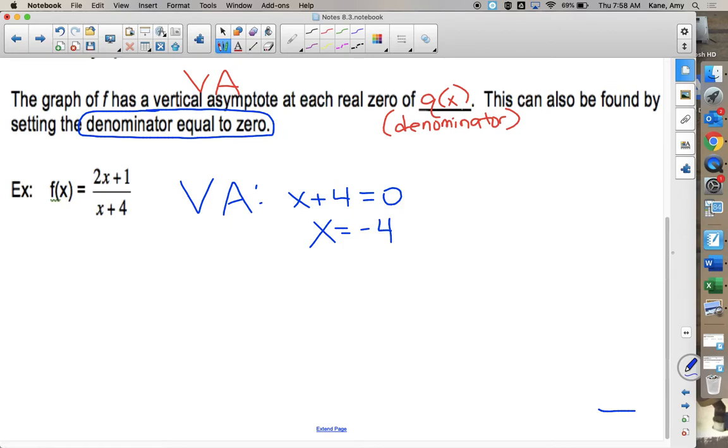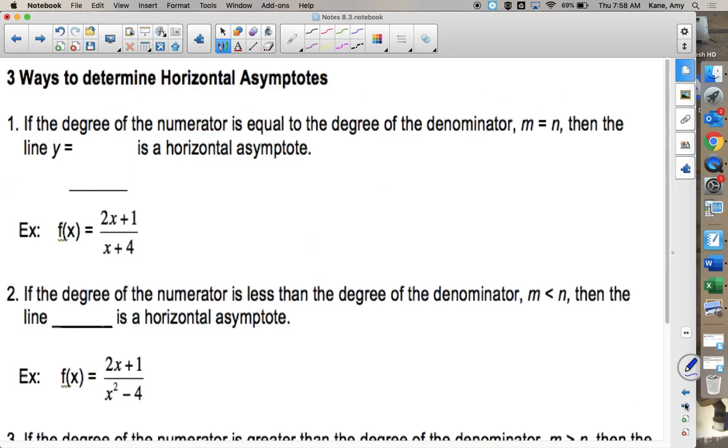So two intercepts, x and y, and now a vertical asymptote by setting the denominator equal to 0. The very last part that we've been talking about would be the other asymptote, which goes horizontally. And this has 3 conditions. It depends on what type of equation you have. So it's not just simply, hey, take the denominator and set it equal to 0. There's a couple of conditions that we have to look at.